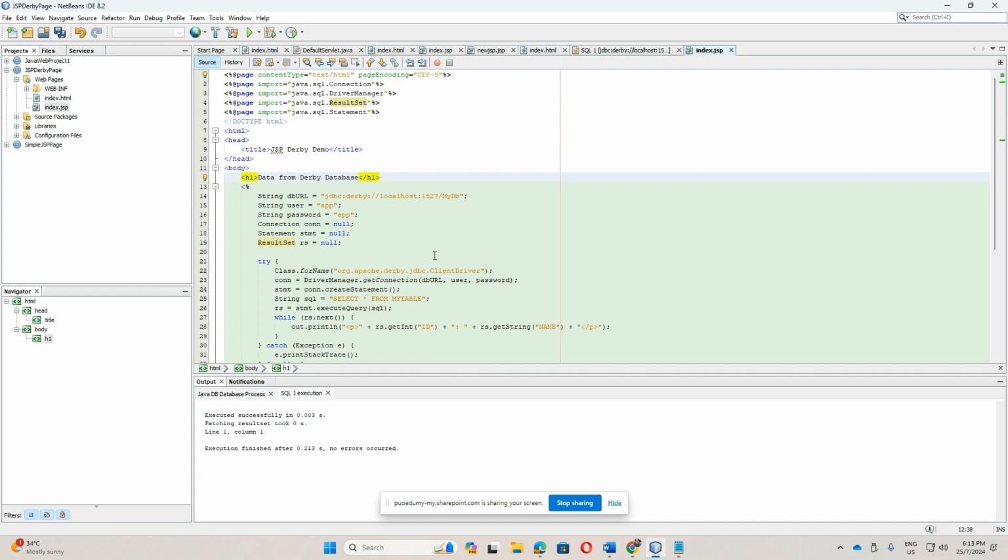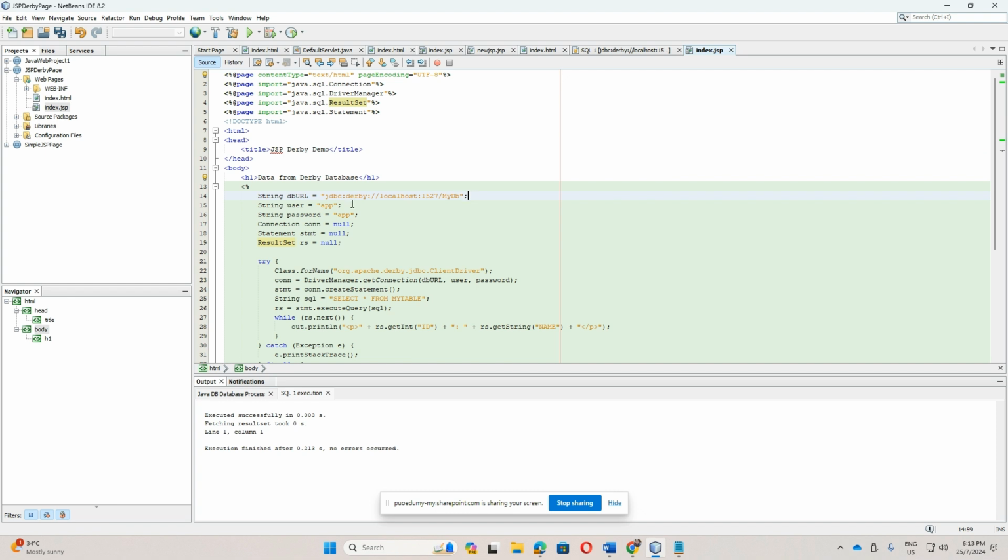What we have here is the scriptlet. This is the string URL. As you can see, jdbc:derby://localhost:1527/mydb. What is this? It is the JDBC URL to connect with a Derby database named mydb on the local machine.